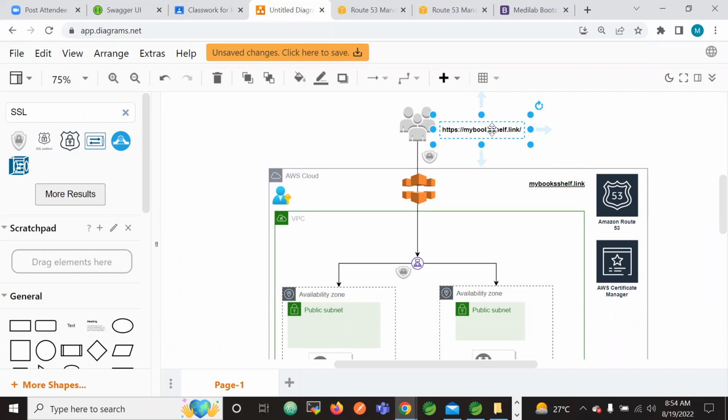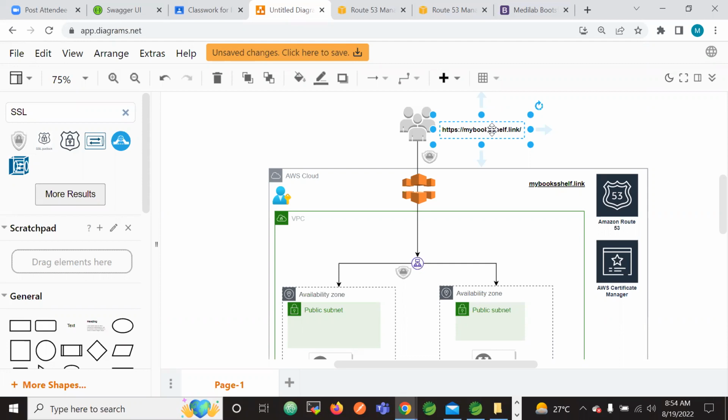Even if we use HTTP, it will be redirected to HTTPS. There is no situation where we go for HTTP. If we configure our website with SSL, it will always go to HTTPS, even if we type HTTP in the browser.